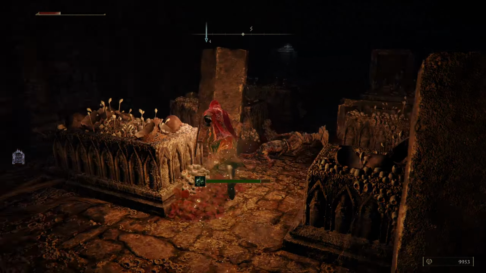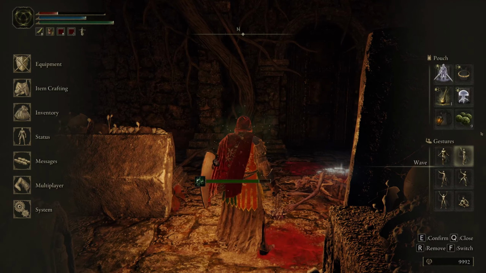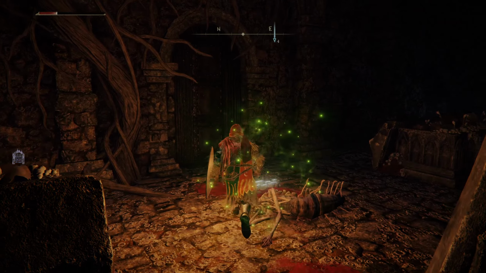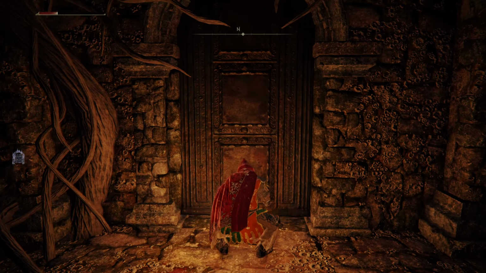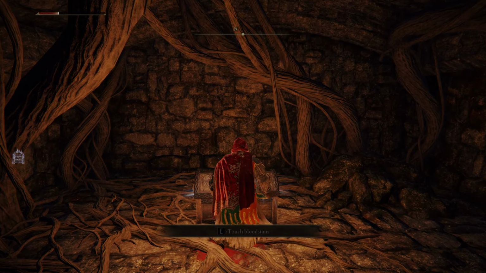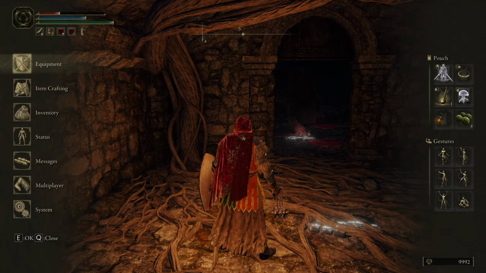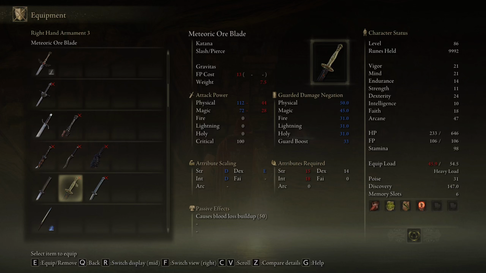So these things are able to call forth these annoying things. Hey, so, let's get another one of these things. No trap ahead. Still no trap. What do you mean by still? Meteoric Ore Blade. Yeah, this one. Yes. It causes blood loss buildup. Nice. Only problem is it has an intelligence scaling, so that's not good. Gravitas as a basic skill on it. Perfect. Needs more strength, needs more intelligence. So, another item that we cannot use.